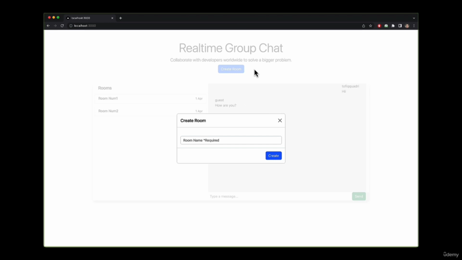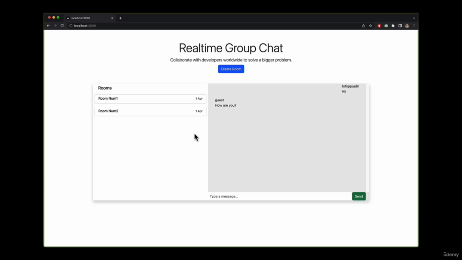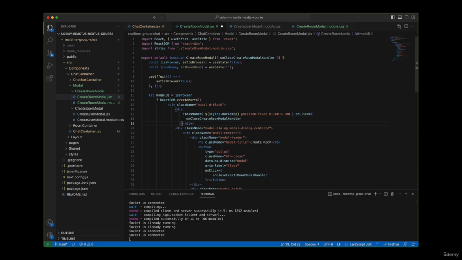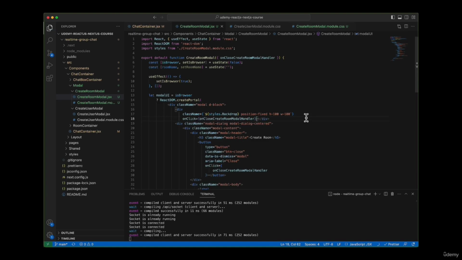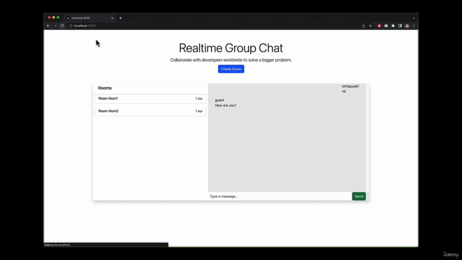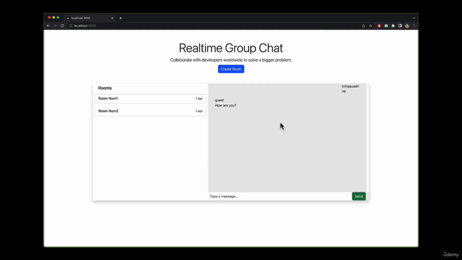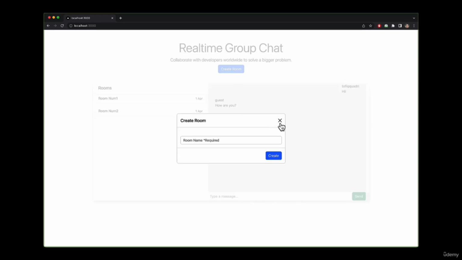So on click of this backdrop, we need to close this model as well. So let's do that as well. So on click of our backdrop, we need to close this model. So we'll simply copy our on click event handler over here from the close button and use it over here on the backdrop. Format our code and save this. Let's go back to our browser and refresh this and click on create room. And now if we click on backdrop, our backdrop closes the model, and also this button closes the model, which seems perfectly fine.